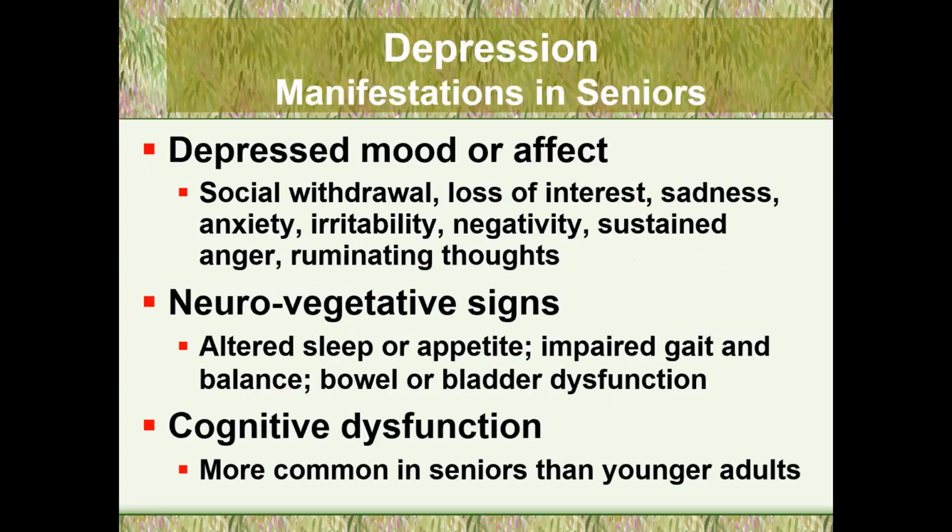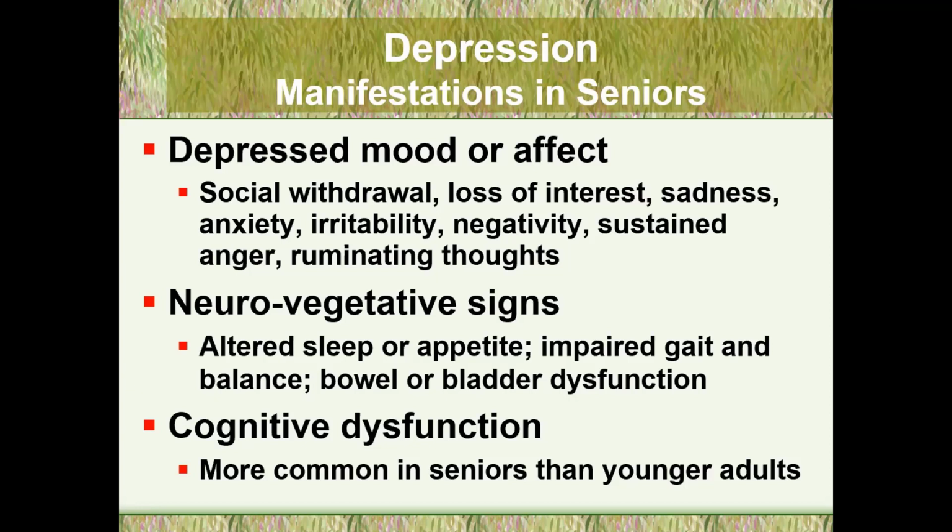Depression in older adults, actually depression in an adult of any age, can have 1, 2, or 3 forms of manifestations. But in the older adults, it's more often the cognitive dysfunction. So the first is that depression manifests with depressed mood or affect, which is what most of us are familiar with. And most of us at this seminar today have personally experienced periods of depression or have been with a loved one or a dear friend who has gone through a bad depression. And we've experienced that social withdrawal, loss of interest, just a pervasive sadness.